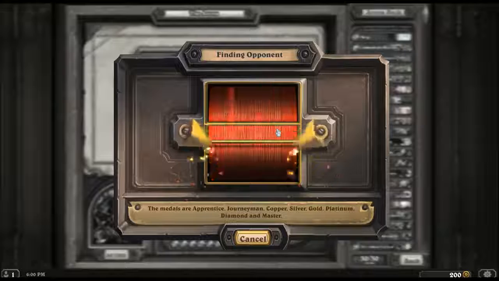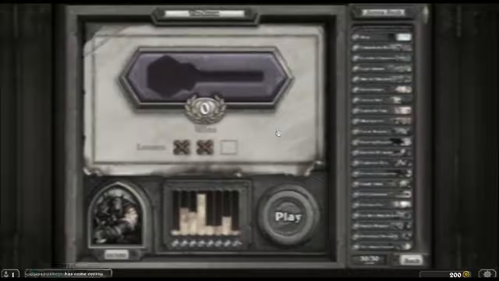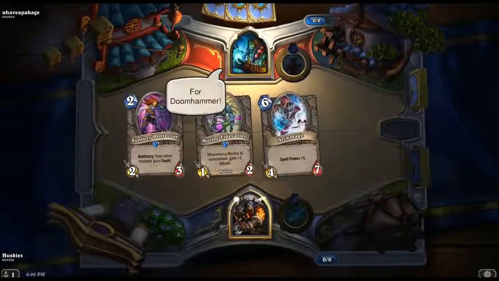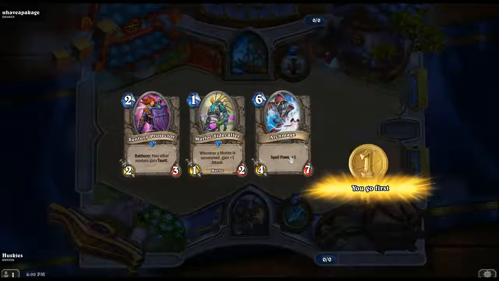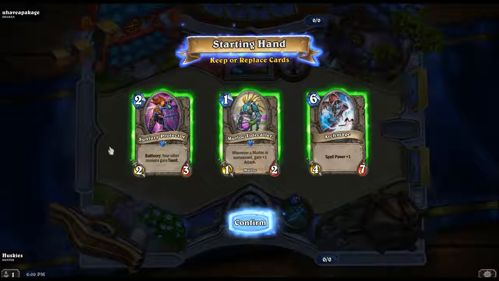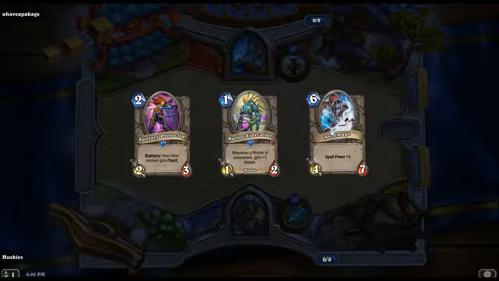All right, currently finding my opponent. All right, time to get steamrolled by Thrall. Yeah, for Doomhammer. You know what? I'm going to hang on to this guy because I haven't had any good cards this entire time. So, your other minions gain taunts. That is so cool. So, yeah, we're gonna lock into this for now.